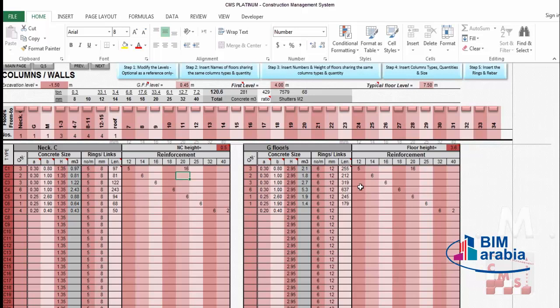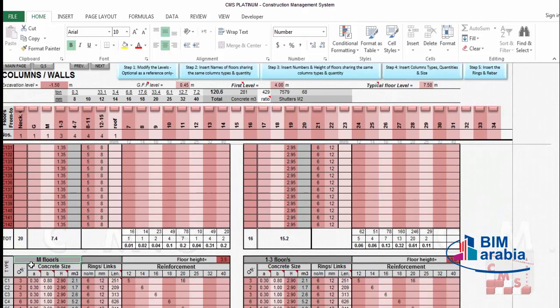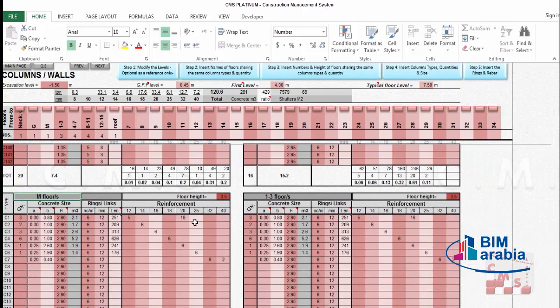But as we said before, every group of floors may have a different reinforcement, so we have to go for each one again and change it if required. Normally the next column must be the same as the ground floor. If we need to go to the first floor or the mezzanine floor, we just go here and click on M. You will find yourself in the mezzanine and can change as you require. If it's not 16, maybe it will be 14, so you can add it as it is. Whatever you need to change, you can change as you like.